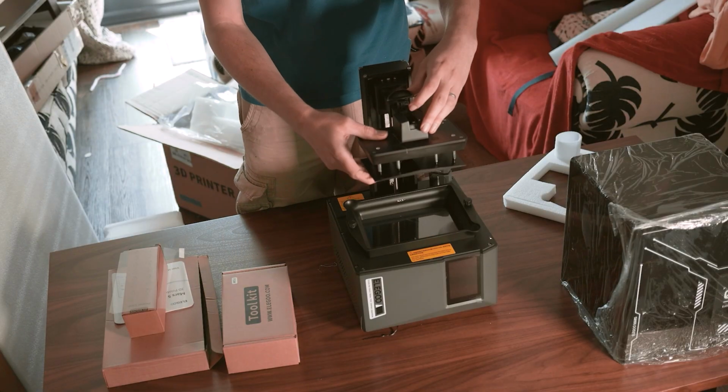Now, we need to remove the supports. You're going to need another wash. And so that is our next step.